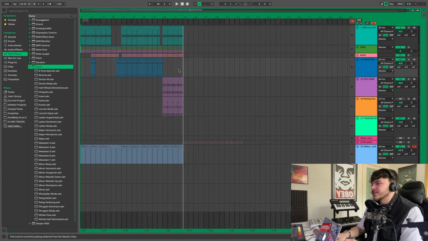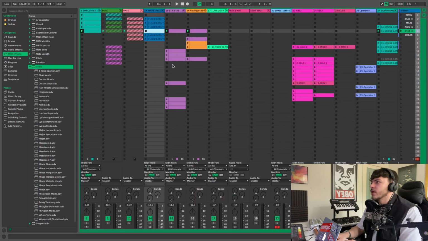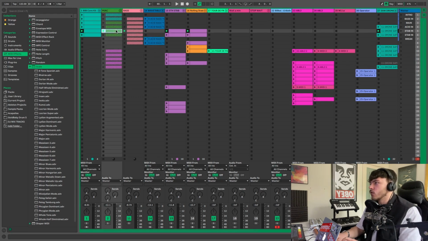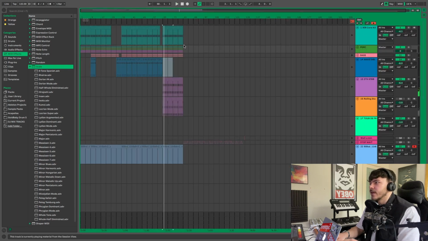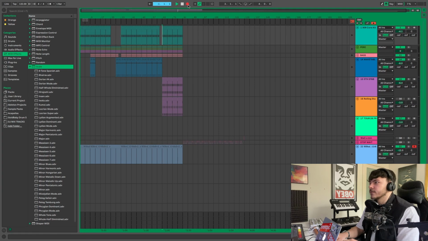So I heard there, actually, that flowed slightly. I mean, it was nice, but also I'm thinking we can actually help elevate this even further. So to help a bit of flow, maybe what we can do is duplicate this here, and I'm going to remove all of the percussion here just to add a bit of variety in the arrangement. Yeah, so then I'm going to redo this, and this is the beauty of it, is I'm going to set back to that point we were going to be using, and then I'm going to press record here, and this is now going to create that new section.